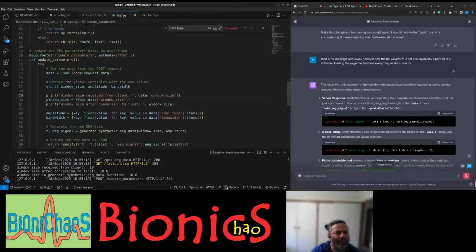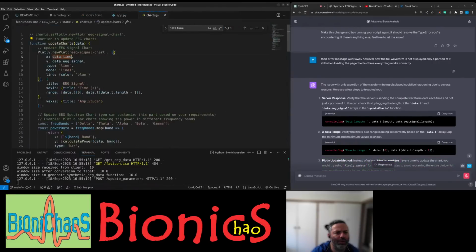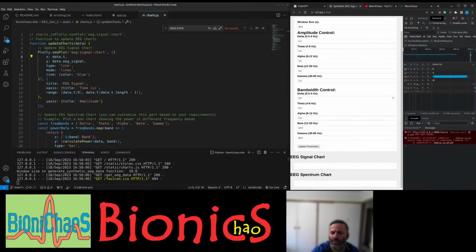Here's how you can use it. Browser console. Check the browser console for any warnings or errors that might give a clue about what is going wrong. Initial data fetch. Verify that the initial data fetch and plot are using the same function and logic as the update function. If there are any differences, try to make them consistent. Data transformation. Ensure that no transformations are being applied to the data before it is plotted, which could be causing only a portion to be displayed. Try these steps and let me know what you find. If the issue persists, we can investigate further.